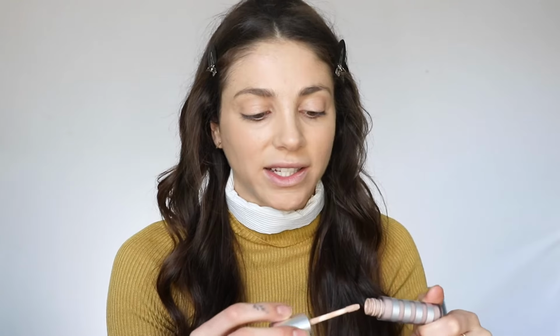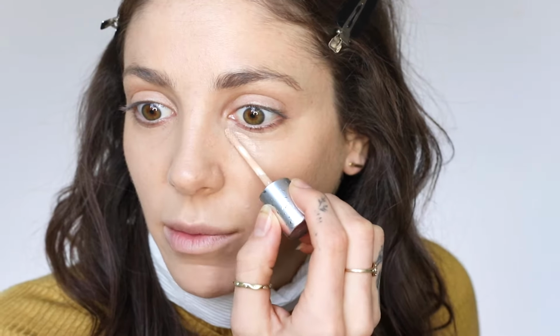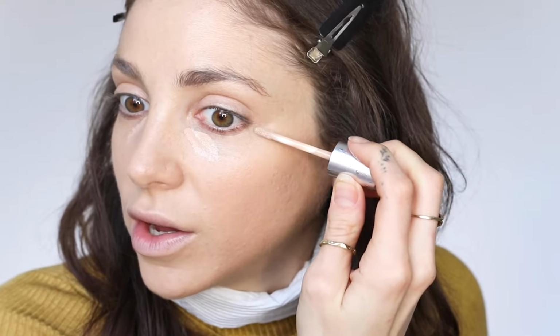You know what, let's get the hair in front of the face today. I'm using the FITGLOW concealer, and I really love this concealer. I've used it plenty because it doesn't just conceal your skin. Come in close, come here. It doesn't just conceal your skin, it actually works in tandem with it to reduce pigmentation and fine lines while nourishing the skin.